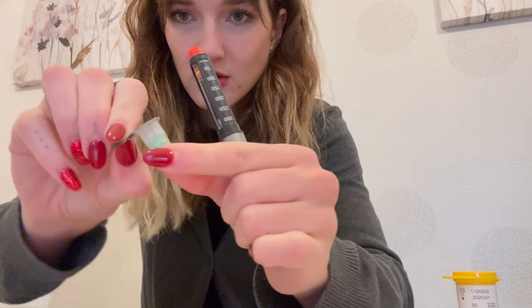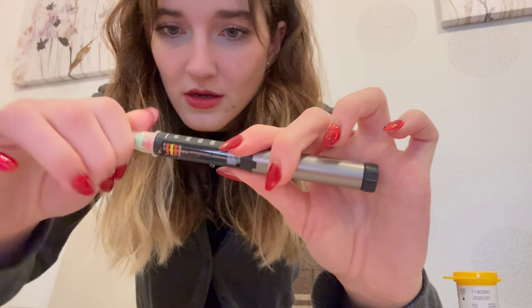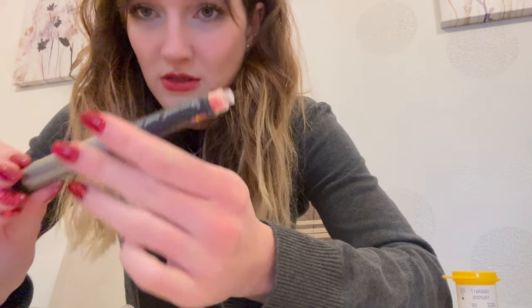Then we'll put on a new needle — these are the little baby ones. You just slide it on, put a little safety cap on it, take that off. Then you want to test the needle and make sure it's working — you round up to about two units and test it. Perfect, so that's working. For insulin for meals, you have to calculate how many carbohydrates are going to be in your meal. The vegetables — asparagus and broccoli — that's pretty neutral, that will just add fibre to the meal. The chicken nuggets have some breaded coating, and the meat's also pretty neutral. The pierogies are potatoes — so that's very starchy and carbohydrate-heavy.